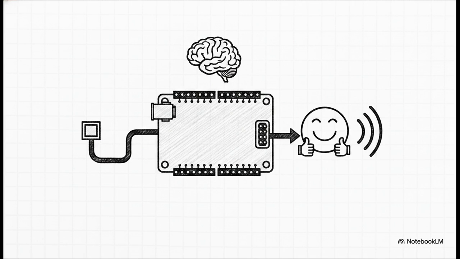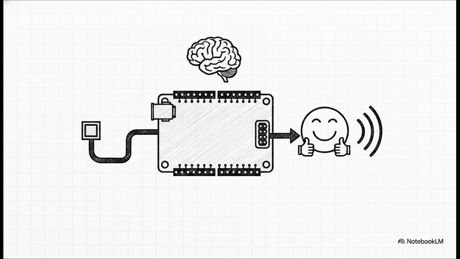When it comes to programming this brain, it's really straightforward. You'll structure your code with a setup function and a continuous loop function. First, you have to include the DHT11 library. Don't forget that step. In your setup, you'll initialize the sensor and use the command Serial.begin to open up communication. Then, in your loop, you tell the Arduino to read the humidity and temperature values and use Serial.print to display them on your screen. You can even hook up an LCD display or a buzzer that goes off if the room gets too humid.